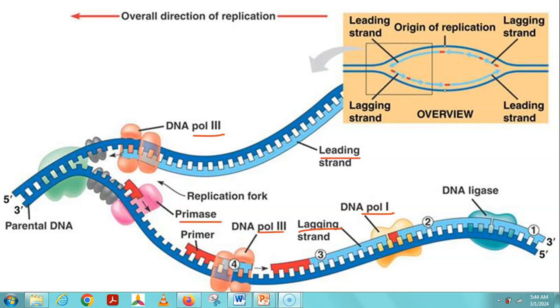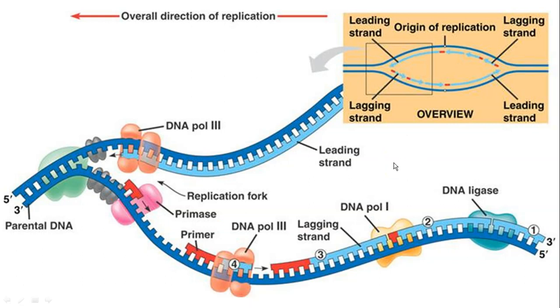Here, polymerase building again. This would be topoisomerase. Well, actually, this is probably helicase. Topoisomerase is way over here, somewhere. And then SSBPs are right here, stabilizing the DNA, allowing these guys to do their job. And then ligase is the gluer, which allows the fragments, the Okazaki fragments, to be put together.